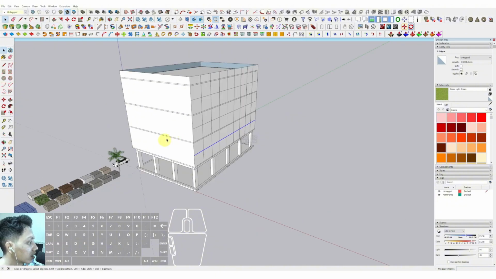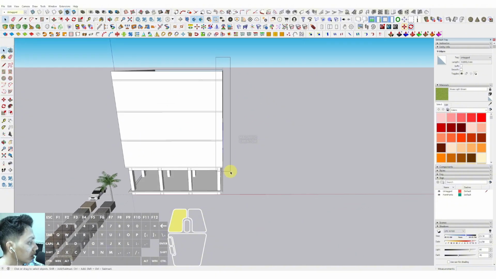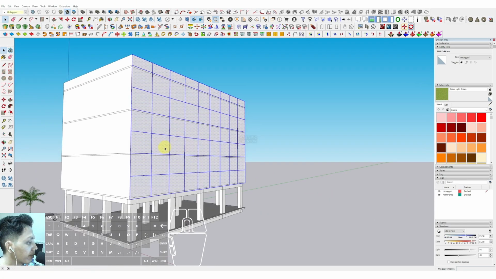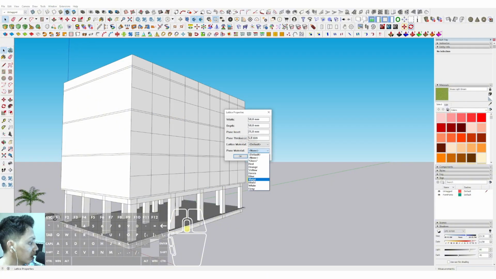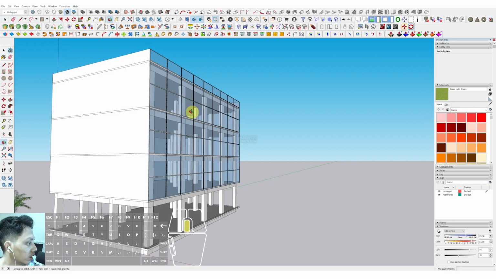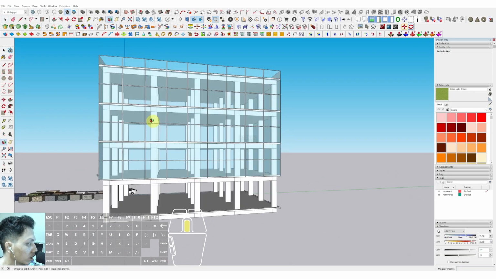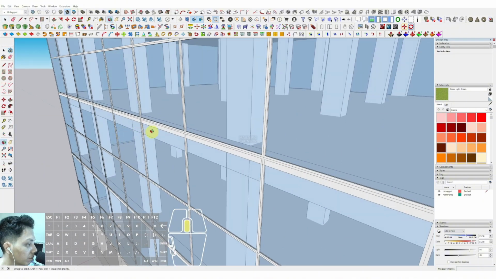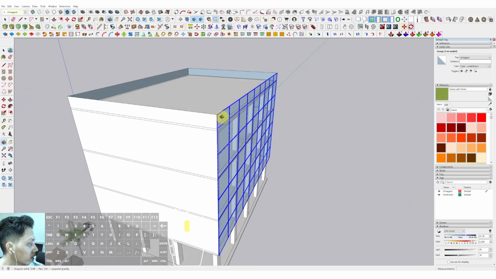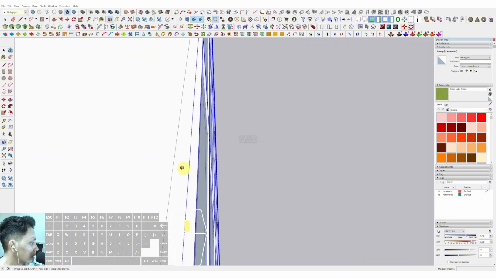Okay, now we can select these surfaces only. Okay, we can select from here with a left click in here, but we can deselect the column. Okay, now we can select the extension lattice maker and just select the glass in here, and we can just select the white in here and select OK. And we can just wait for several seconds, so it will generate the frame and also the glazing in here automatically based on our divided material surfaces from just now.